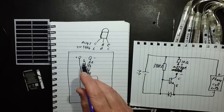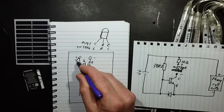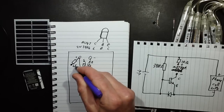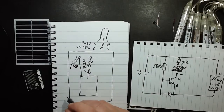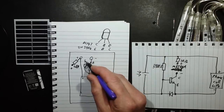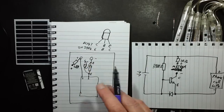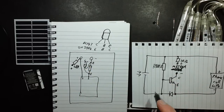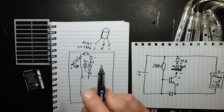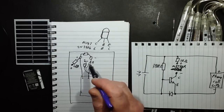But the resistor, of course, will have to go from the positive to the positive of the light. So I'll have a 10 ohm resistor going to LED positive. And that will be, I can't really write it in, there's not enough room, LED negative in there. But I'll just write negative next to it. Well, that's not helpful at all, but not to worry. This resistor here is effectively just across these pads here, so I probably will just stick it right across those pads. I think that's going to be straightforward enough. And that just means there's 3 solder connections onto that pad and 2 onto that one. It shouldn't be too bad.